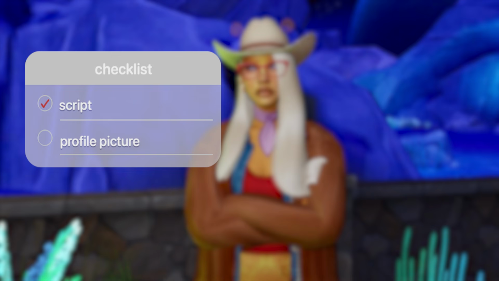And what you don't necessarily need, but I totally recommend before you even do any of this, if you're gonna do a text thread, is a profile picture of the sim. Listen, you can have it edited if you want to. It doesn't necessarily have to be a picture of the sim themselves, but if you're doing storytelling, you might want to have a picture of the sim just so the audience knows who you're talking about if there's no name on it. Because the ones that I use, I don't put a name. You just got to know who I'm talking about based off the PFP.